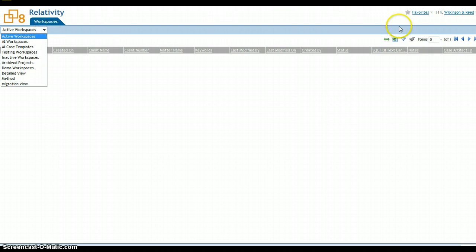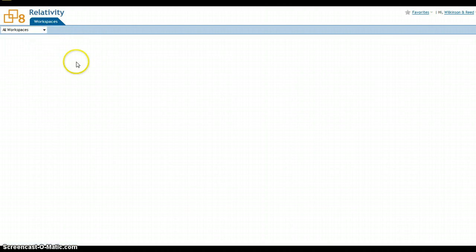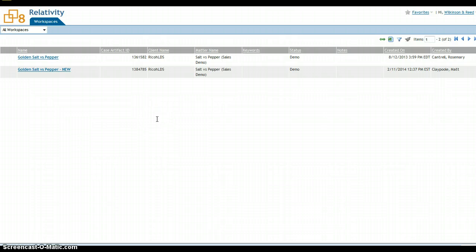Okay. Here I'm logged in as Wilkerson and Reed. When I log into Relativity, I'm presented with workspaces, which is a list of the repositories that the end user has access to. The security model in Relativity is highly granular, which allows us to grant or deny rights to user groups from anything as large as a case and all the documents within it to something as small as an individual document. If you have coding data or metadata about that document, annotation layers or redactions on the document, or even features of the application.